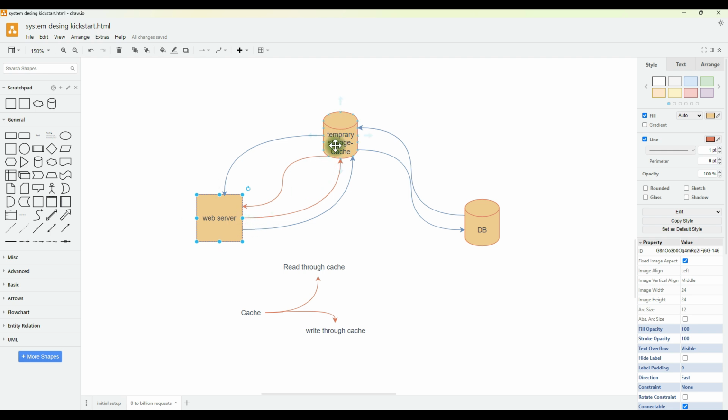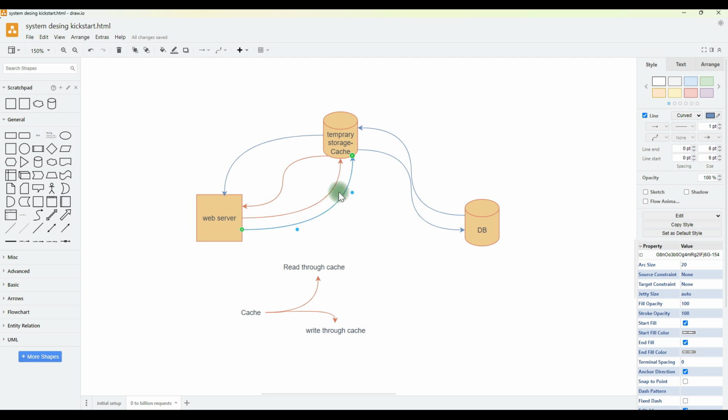Let's say initially our cache or temporary storage is empty. The first time that request is coming in, this arrow will take care of that first read. It won't be available in there, so it will go further to the permanent database, retrieve that data, store it in the temporary cache, and return the result. So the first request will be costly because there are more hops it has to make. But whenever another same request comes in, that will be pretty fast, and that is what I want.